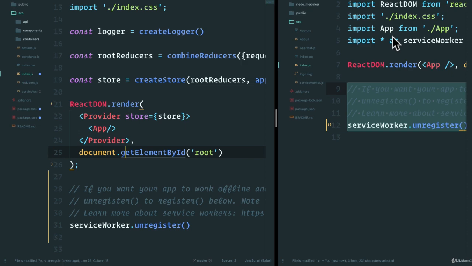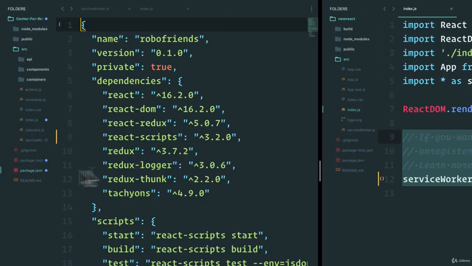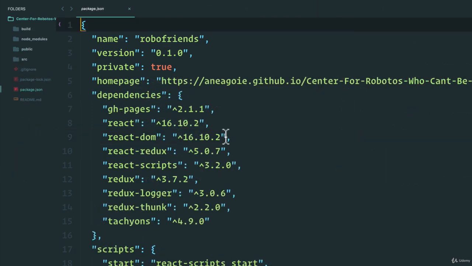Now, with this app, I also went ahead and updated my package.json. So I'm going to spare you the trouble because we've already talked about this, about doing npm audit, npm audit fix, and npm update to update these packages. Now let's fast forward through that. There we go.